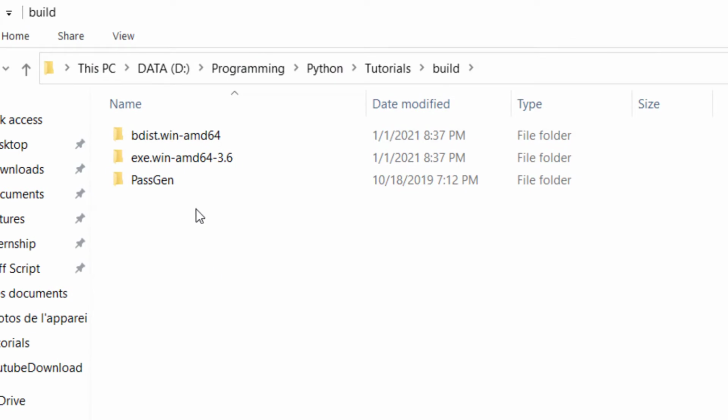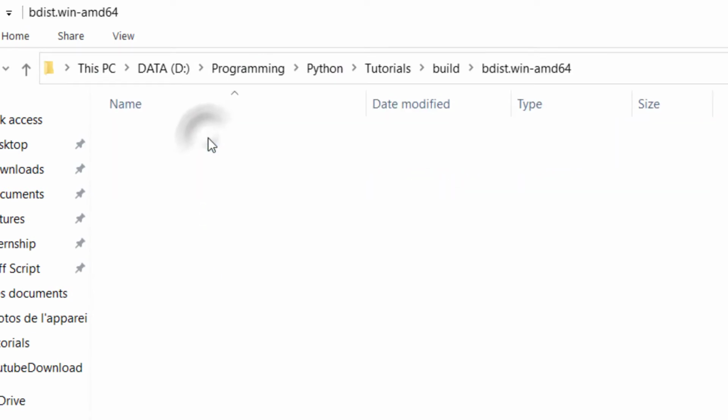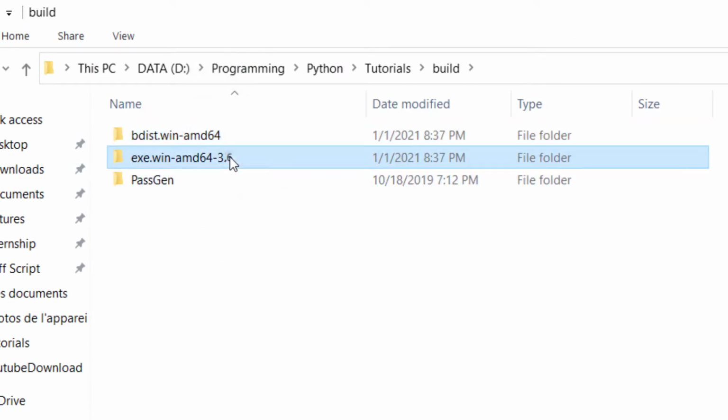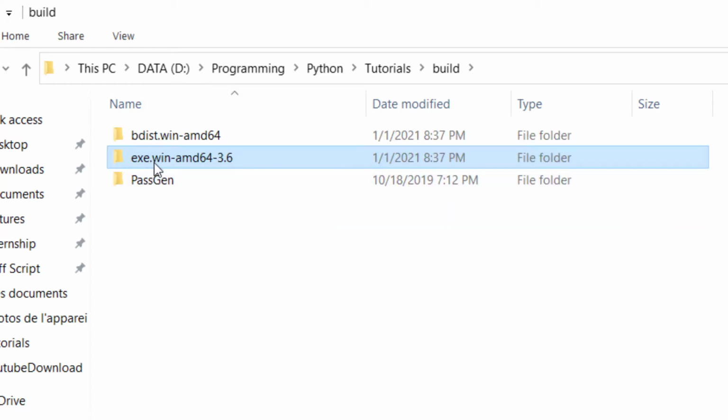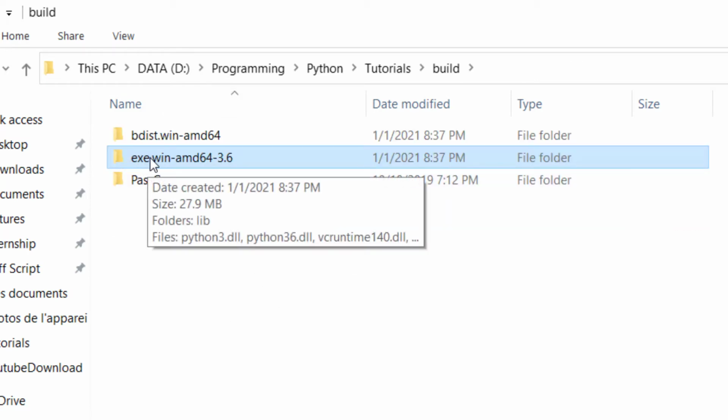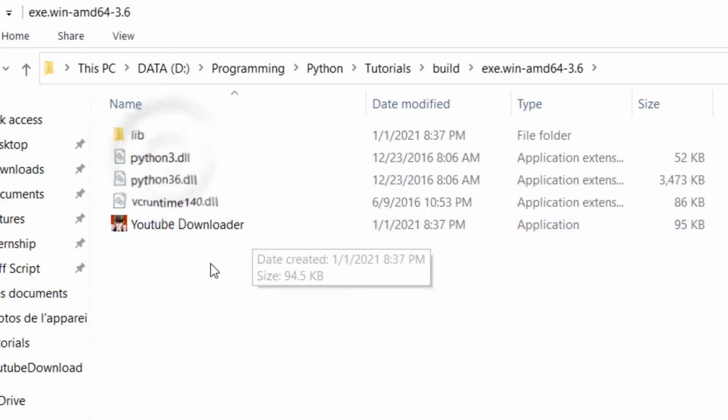Here, should be okay. Not this one, this one. Actually, there's something missing here. The name is not showing up properly. Seems like I made a mistake somewhere, but it's not important.